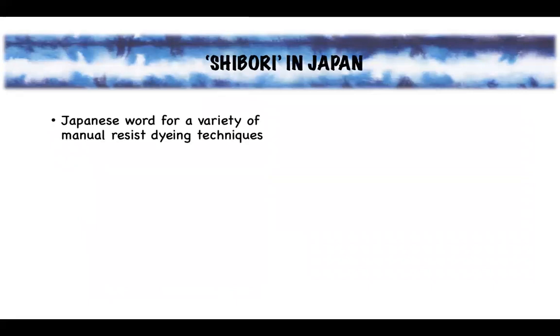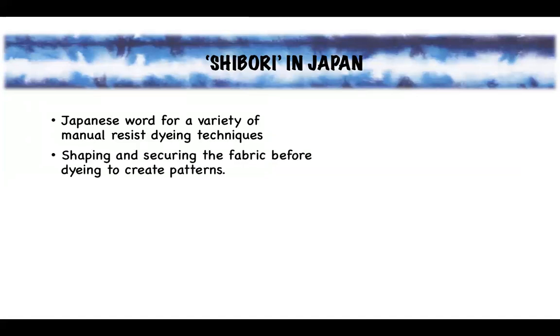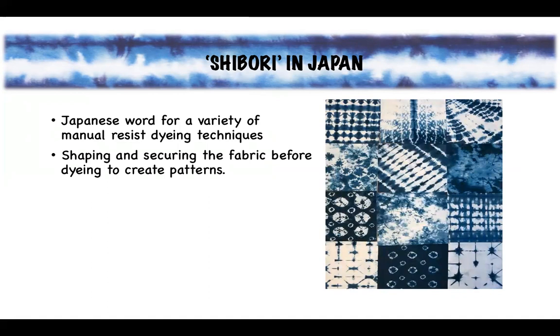Shibori. Shibori is another type of resist technique. Shibori is the Japanese word for a variety of manual resist dyeing techniques that involve shaping and securing the fabric before dyeing to create patterns. Known to be one of the oldest Japanese dyeing techniques, the first appearances of shibori dyed fabrics date back to the 8th century.